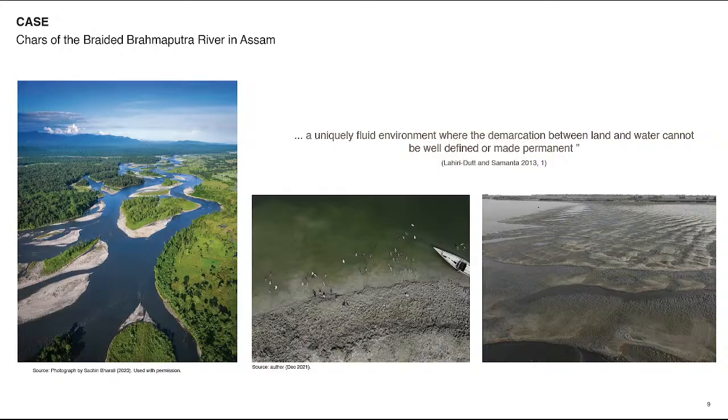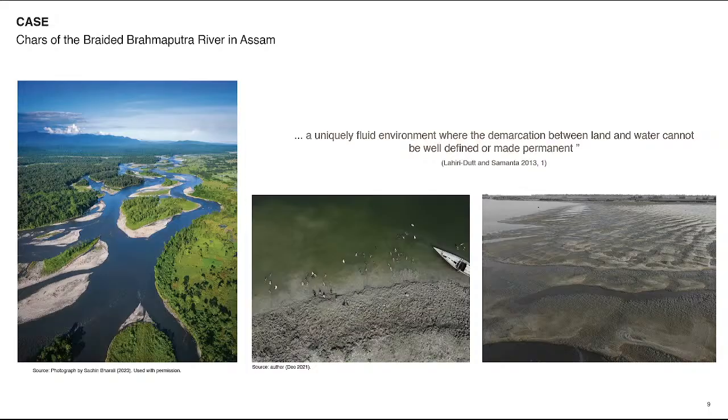So it really helps accentuate my point that in a landscape like the Brahmaputra, the divide between land and water actually doesn't exist on the ground, and even people don't use it in that way. It's just in the maps that we draw the water as blue, and then for the land, you draw a line. But in reality, if you see these images, this is from Majuli and this is from Lower Assam, New Dhubri. This is just a snapshot from when I was taking the picture. If you go the next day or in the monsoon, it changes constantly, and if I ask you to draw a line here about what is land and what is water, it doesn't exist.